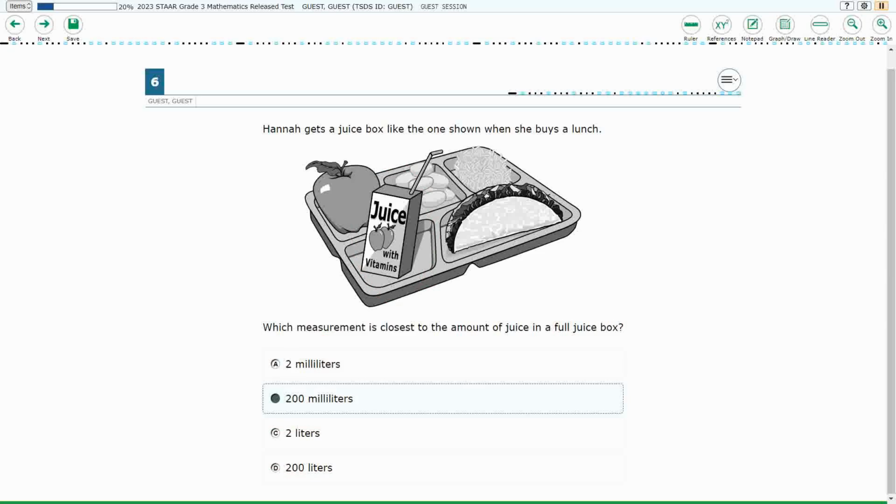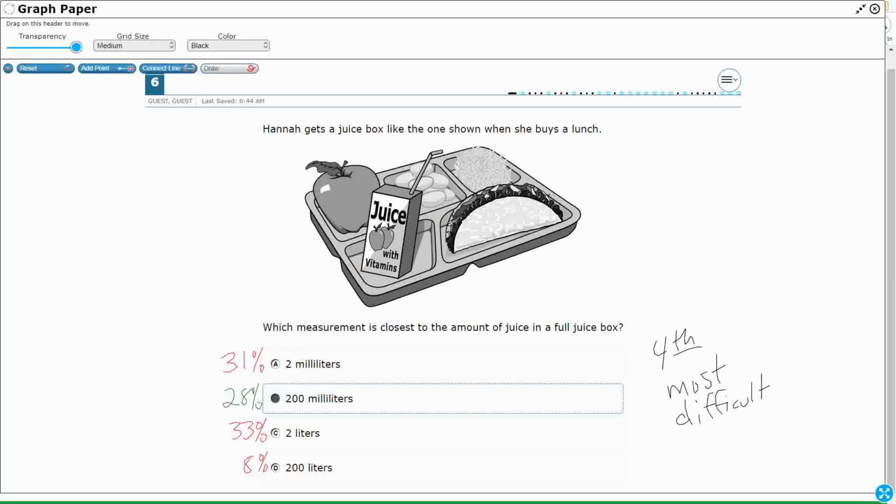Let's see how we did across the state of Texas. So this was tied for the fourth most difficult. And you see that the correct answer was the third most chosen, right? We had more students choosing 2 liters or 2 milliliters. And so maybe this number 200 seemed way too much, right? And this actual unit 2 was going to be better, but obviously it makes a difference what the unit is right behind it. The 2 milliliters and 2 liters are totally different. So we don't have a good frame of reference, it seems, for these units, milliliters and liters.